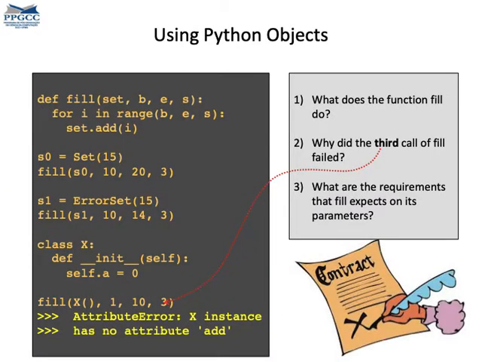Python is duck-typed, meaning that as long as some object has some operation, this object can be used where that operation is expected. Like in this example, the method fill will work with an object that has the add operation. It can be a set or a number, whatever. Anything that has the add operation, the add method, will work. If we pass an object without this operation, then we will have an error at running time because the contract expected by the type hasn't been fulfilled.